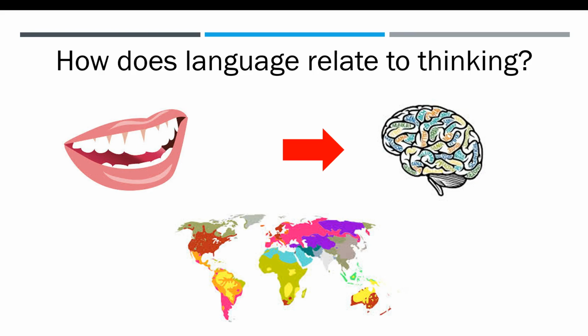But also, the way a person thinks can influence the way they speak. If someone has a cognitive structure to think like an American who values individualism, then their language might reflect that value and that thought. But if someone who is from Asia who values more community, then their language might reflect the community as opposed to the individual. And so it's not really known whether language influences thought or vice versa, but it can be both.